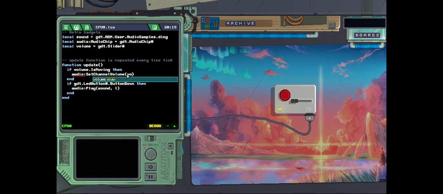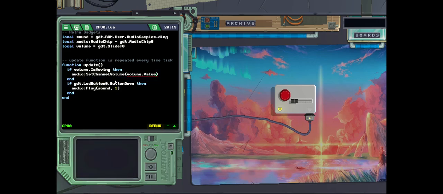So what we want to do is volume dot value. Okay, so this gives us the value of that, and we need one more argument, and that's the channel number, so channel 1. So when we move this, it will update the volume, and of course if we hit the button, it will play the sound.